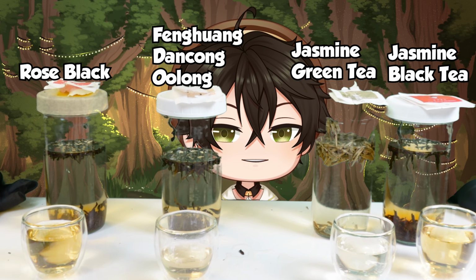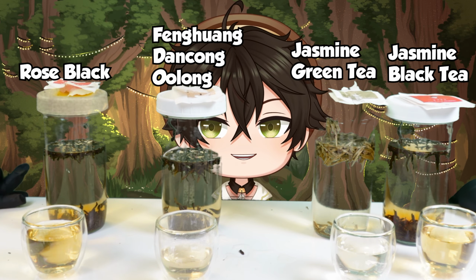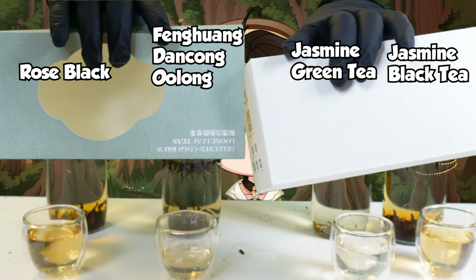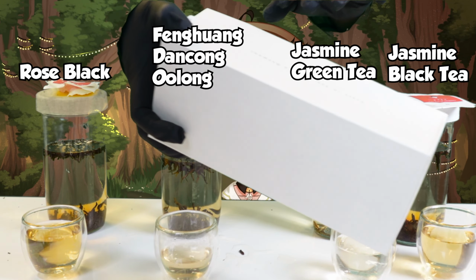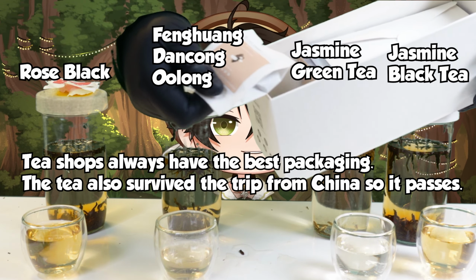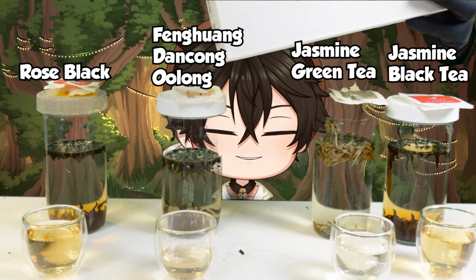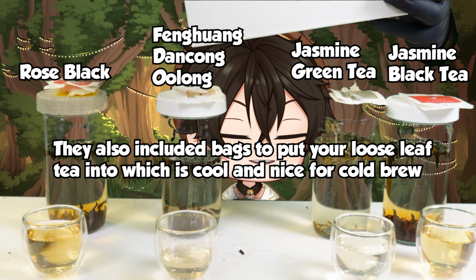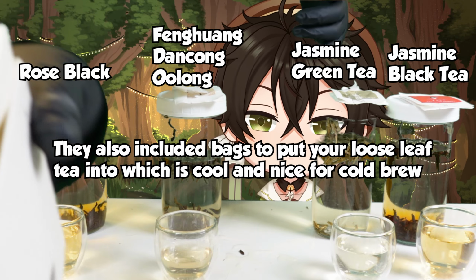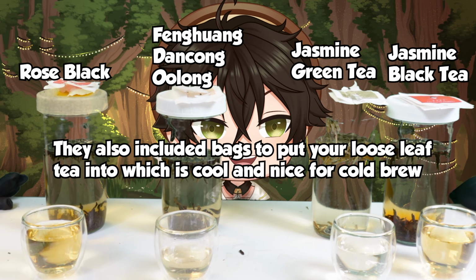The packaging also was fine. So I guess I'll really quickly go on to packaging. The packaging was nicely packaged. I can grab it. Hold on. So the packaging is one of those slide things, and then there's a little pop-up thing here. And they have a bunch of loose leaf pouches. Now, I'm not a fan of how they packaged the amounts in them. The oolong is 5 grams, which was the only right one. The other ones are 3 grams, which is very strange. I don't know why the other flavors are 3 grams. That's not right at all.